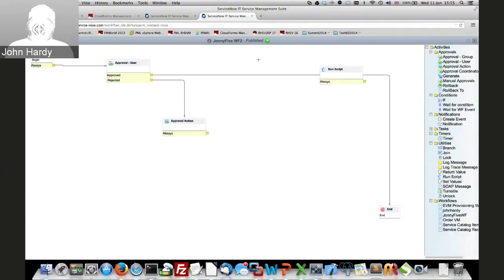Well, there's the first failure for today in my session. For some reason, it's not going through the run script execution point. Not quite sure why. I'll work it out later.